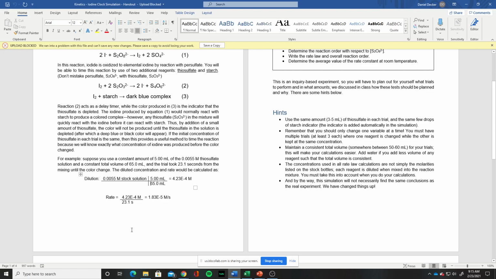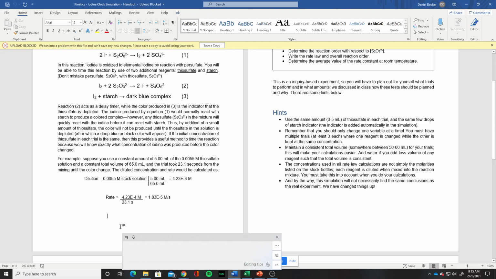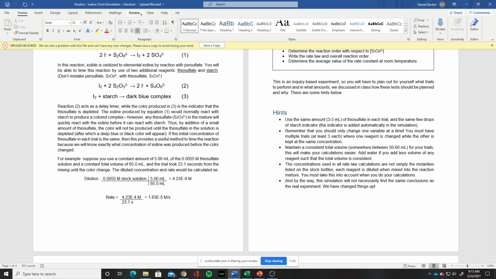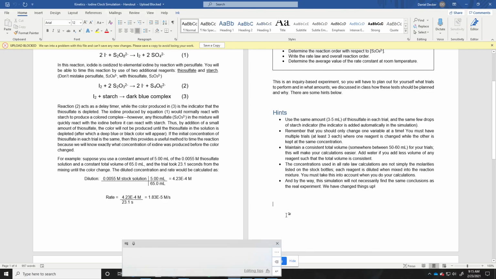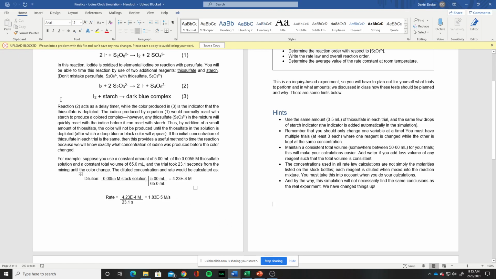volume. If you're unfamiliar with where this equation came from, by the way, this is just a slightly rearranged version of the, is it going to let me write on that? Maybe it's not. It's a slightly modified version of the C1V1. Nope, it's not going to let me write on it. C1V1 is equal to C2V2, or M1V1, if you learned it that way. It's equal to M2V2. It's the dilution equation. So if you're unfamiliar with the dilution equation, you can go back and watch my Gen Chem 1 videos over that. So this is just a slightly rearranged version of that.